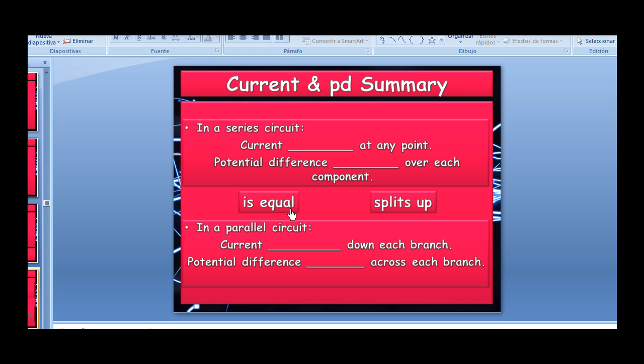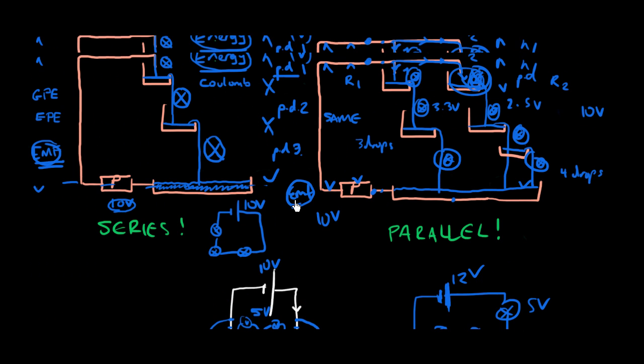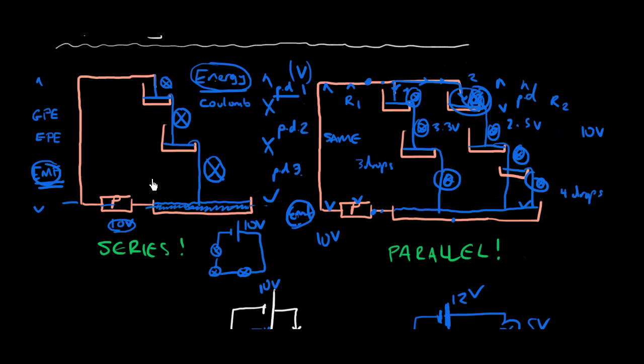Okay, in a series circuit, what happens to the current? Current is something at any point. The current is equal at any point, okay, because if you think about this here, the current through here, the amount of water that's going around is always the same, so it's the same here as it is here. So here, if it's running there at 20 liters per second, then here it's going to be 20 liters per second, if you assume that everything's moving at the same time, which in electricity they do.